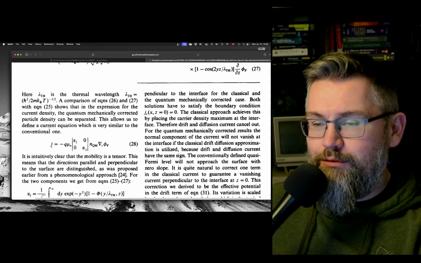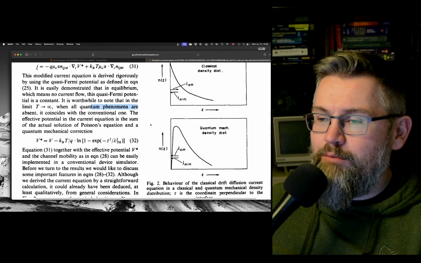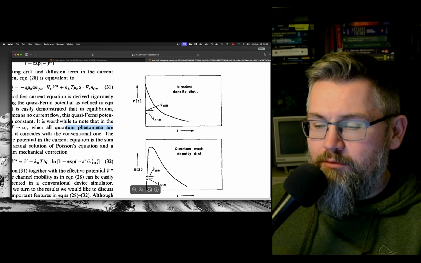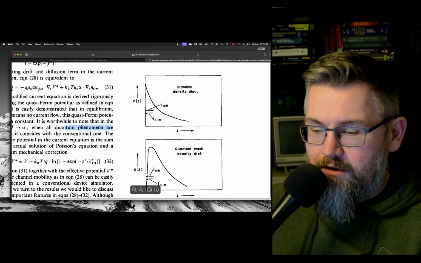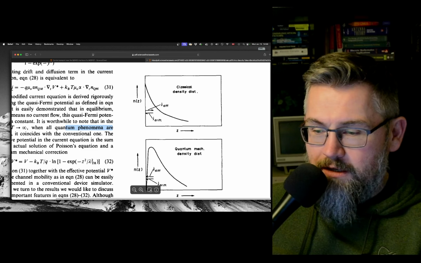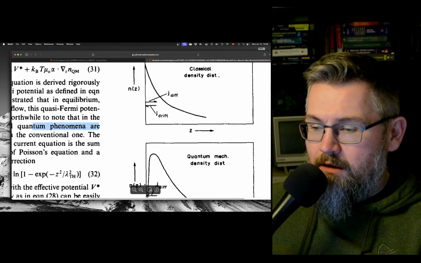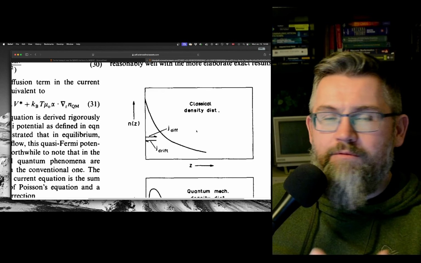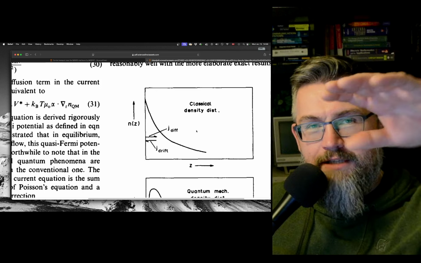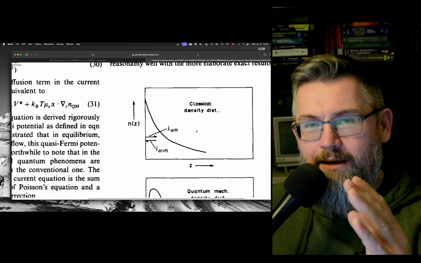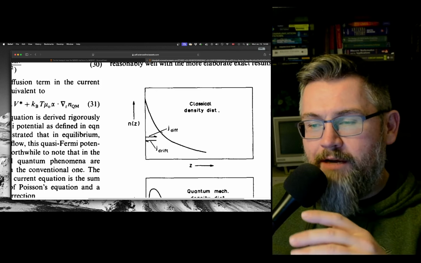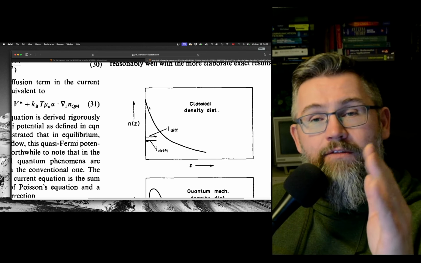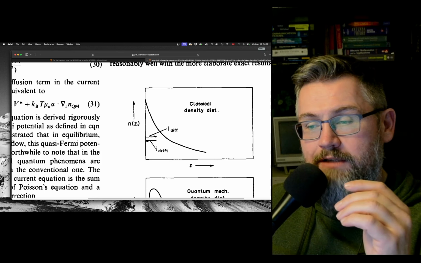Now, I'm not going to go through the function. That's not the important part. The important part is this figure. So here we have the same type of figure. We're looking from the surface of the silicon and into the deep of the silicon. And what we can observe is that from the classical description, where we get this energy band bending below the Fermi level, we would expect that most of the charges are located at the surface. This is sort of the charge density.